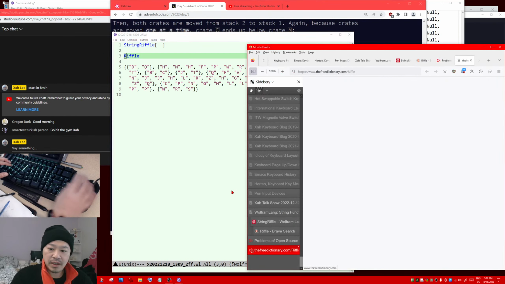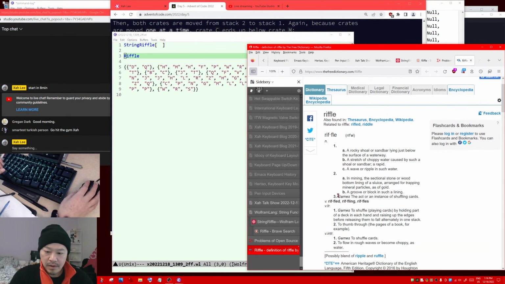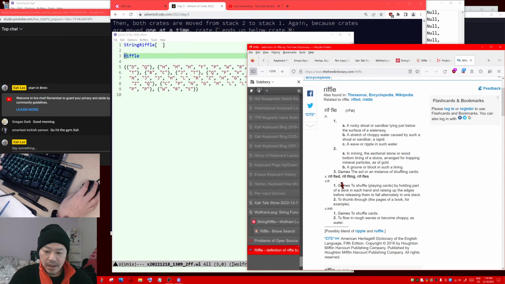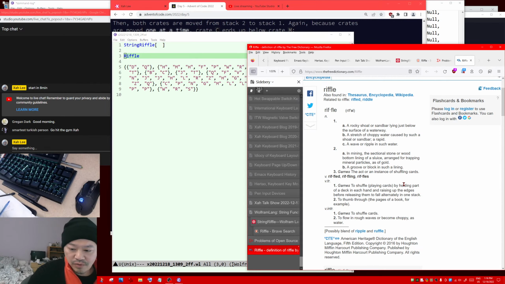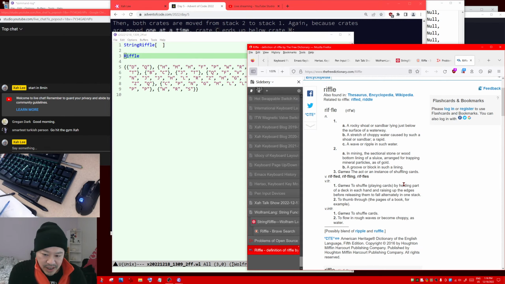Yeah, but what is riffle? Let's see. To shuffle playing cards by holding part of a deck in each hand and raising up the edges before releasing them to fall alternately in one stack. Oh, shuffle, yeah, you call it riffle. Or to thumb through. So I don't get it.